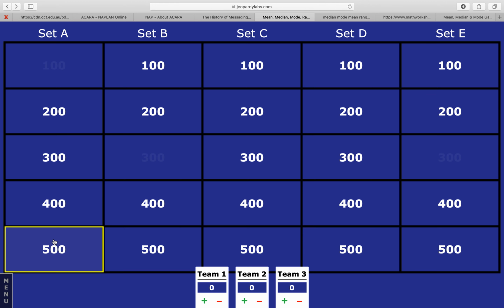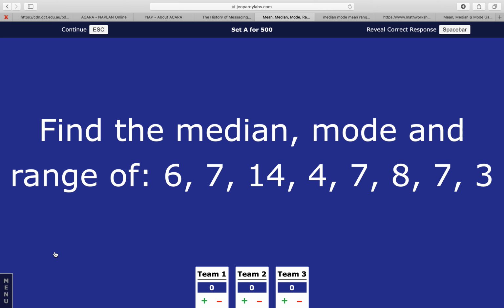Now I want to find something, maybe let's try something a bit more difficult. So let's try this. Find the median, mode, and range of all these. Okay, so now you're going to take a little bit more time. What you need to do is arrange these from smallest to biggest and then you will be able to find all those answers. So find the median, mode, and range. There is no mean. So median has to be the number in the middle. Mode is the one that repeats itself the most, and range is the difference between the biggest number and the smallest. So just pause this lesson if you need more time, and I'm going to show you the answer.